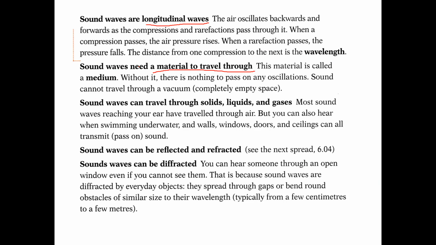So sound waves need a material to travel through. This material is called a medium. Without it, there is nothing to pass on any oscillations. So sound always travels through a medium, through a material. It will never travel through a vacuum. What do you mean by vacuum? As you know, it's completely empty space.